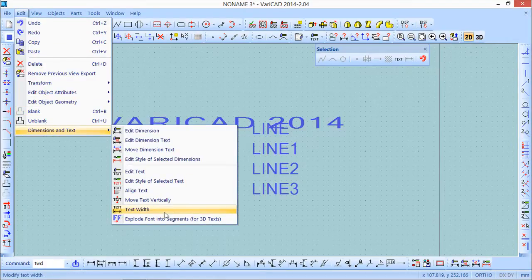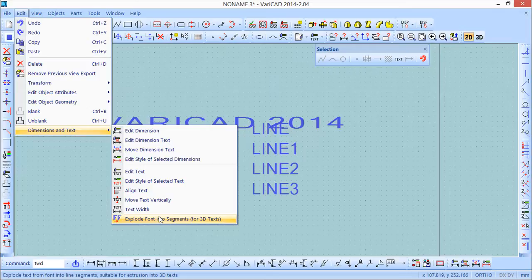The last one is what I was trying to show you with the explode. We have a particular function to explode text, and the function I tried to show you can be done with text, but with another concept.